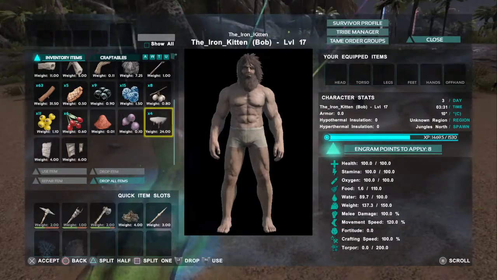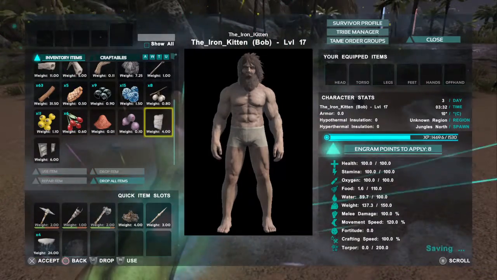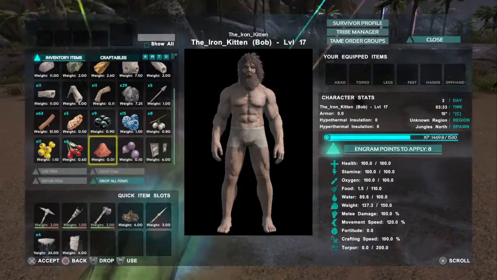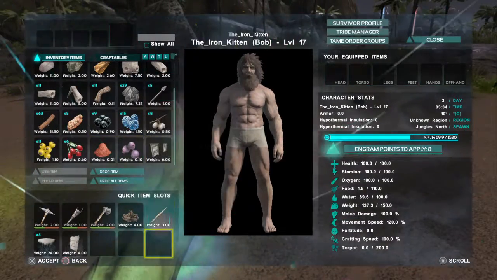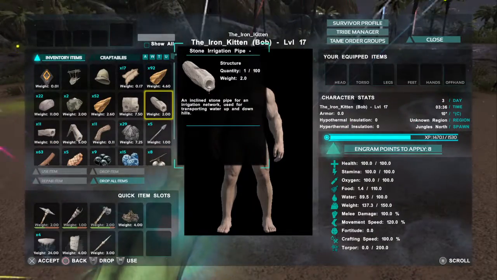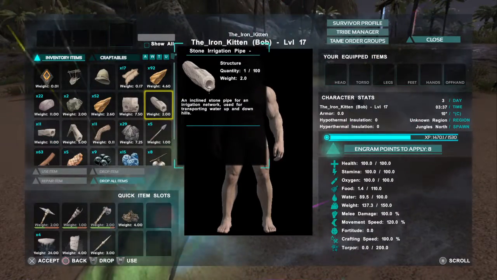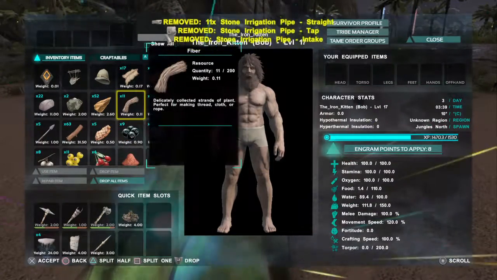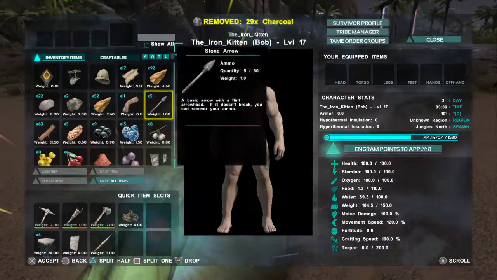I'm going to go over here. I'm going to use this. I'm going to put this down here. Take this, put it here. This, put it here. And since I'm on land next to the water, I'm sure I do not need irrigation pipes. Even though it was quite a waste, I am sure I do not need them.